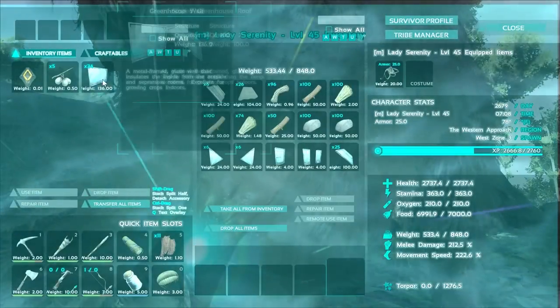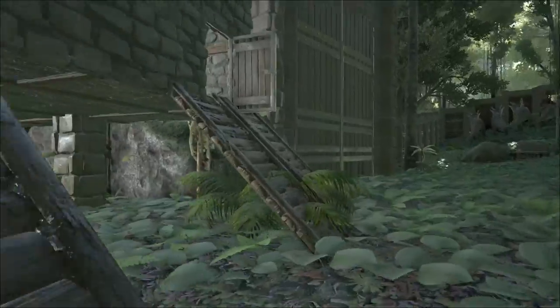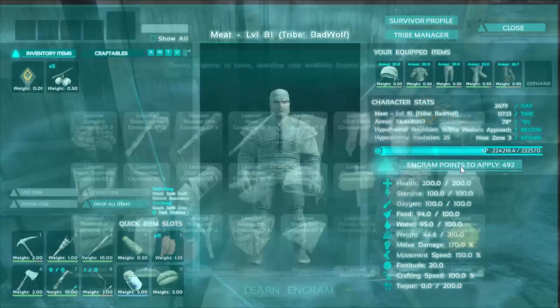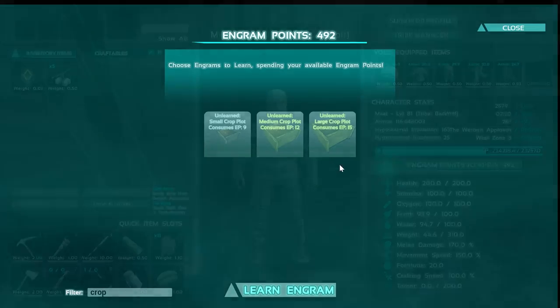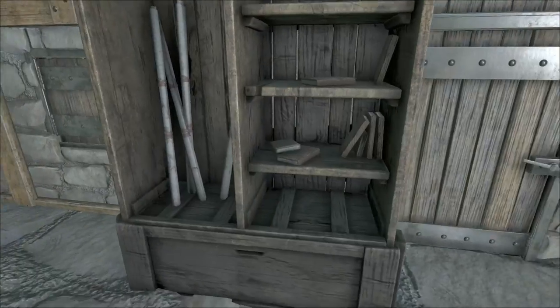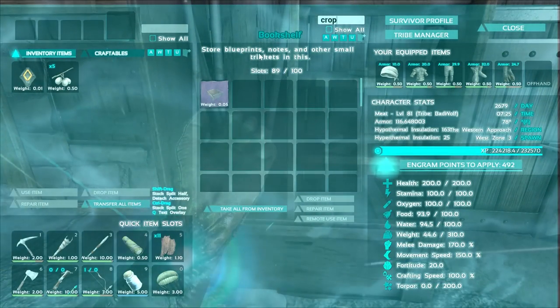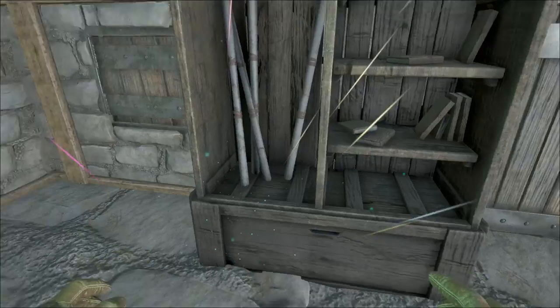Lady Serenity. Yeah, she's almost overburdened. Alright, the crop plots don't weigh much. Let's see here, what do we need? Okay, there are 3 sizes. Small, medium, large. I heard that you get the same harvest from the medium and the large. So I'm going to do the medium. Let's check our blueprints and see if we have any of these, so we don't have to learn the... There it is. Look at that. What do we need to make this? Wood, thatch, fiber, stone. Okay.